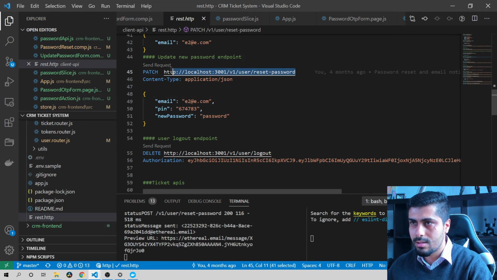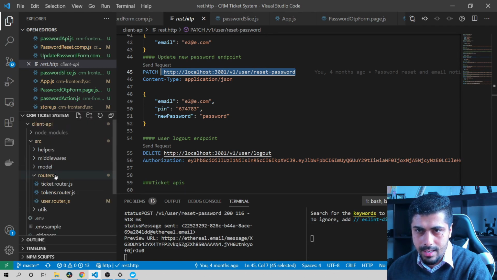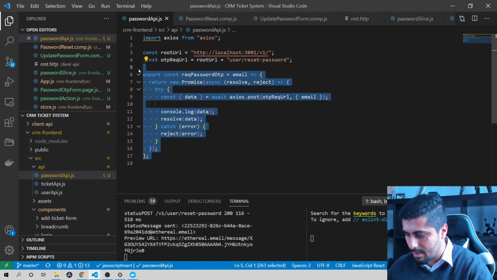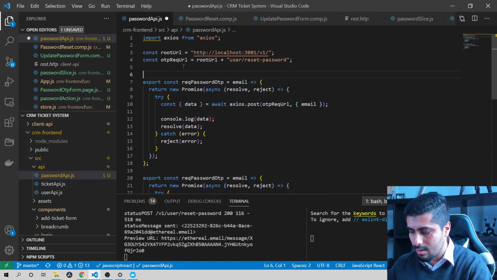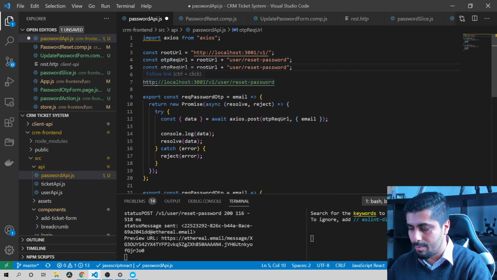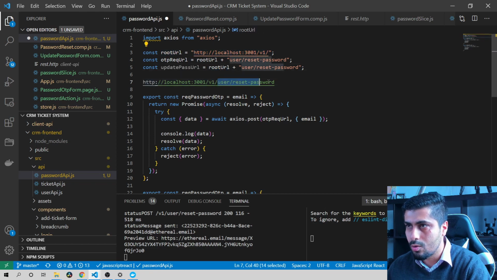So all I need is just this API endpoint, and if I go back to my front end API folder, not back end, go to front end API folder, inside the password API, I can simply make a copy of this, and now I need to create a new URL endpoint. I'm going to copy that and say not OTPs, I'm going to say save or update password, pass URL, where the URL should be this one. So I already have the root URL there up to there, so I need to update this part. Okay, exactly the same.